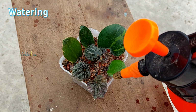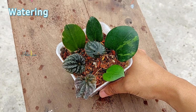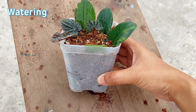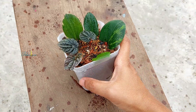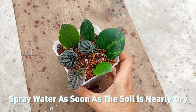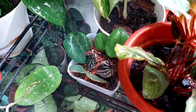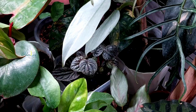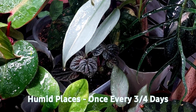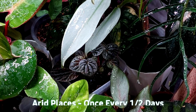Here, I'm not making the soil saturated or soaking the soil. Just turn the upper 1 inch of the soil slightly moist, and since I have used a transparent pot, it will allow me to see how far the water is distributed. I will spray water next as soon as the soil surface looks dry, maybe once every 3 or 4 days, based on the humidity present in the surroundings. For the humid, cool places, you may need to water once every 3 or 4 days, but for the drier climates, you need to water very often, like once every couple of days.